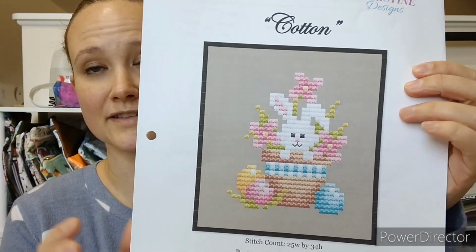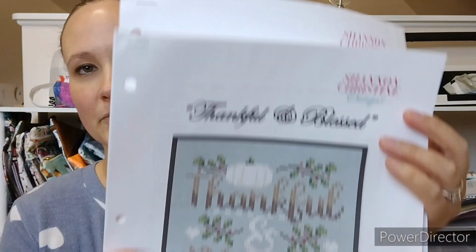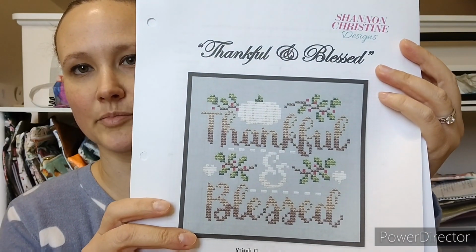Go check those out. Here's another couple actually of Shannon Christine. So this was from her Facebook group. Little Easter guy. So she does quite a few free patterns. If you have Facebook, it's worth checking out. This was from a few years ago. Thankful and Blessed was also from her.